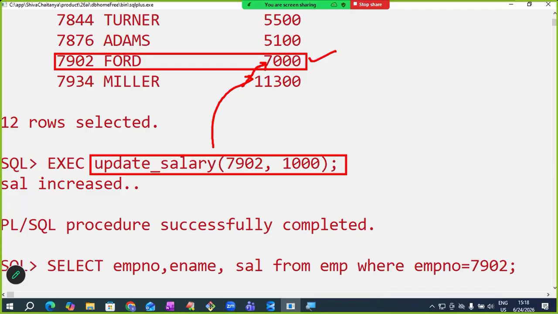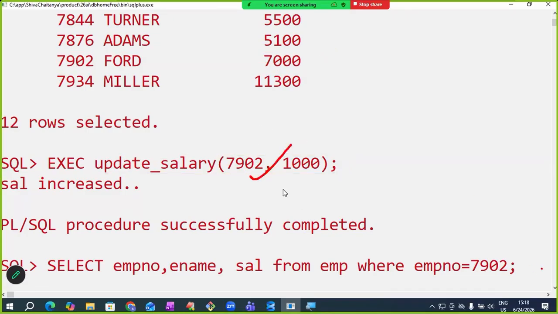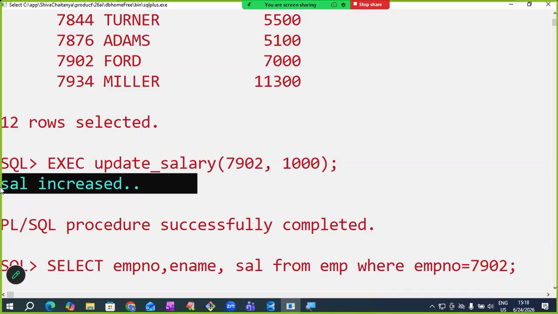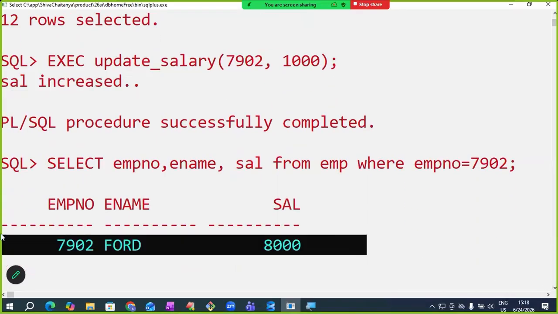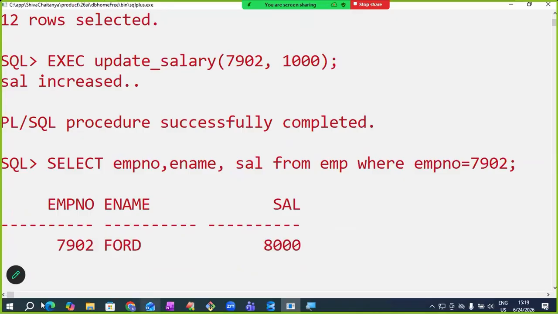Before calling our procedure, 7902 Ford's salary was 7,000. After calling our procedure, 7902's salary increased by 1,000 rupees. Now its salary is 8,000. Before procedure call, 7,000. After procedure call, 8,000. So our procedure is working perfectly.